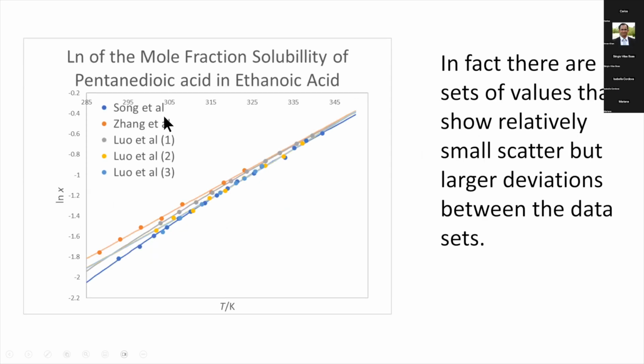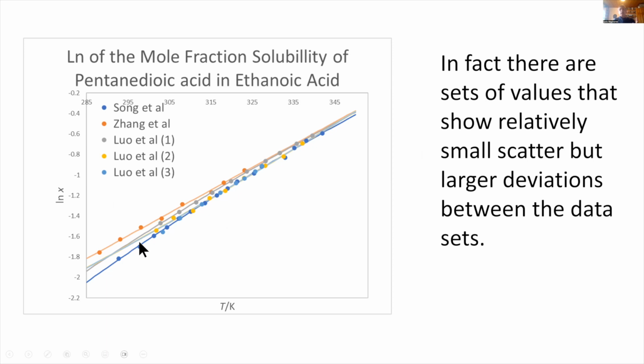You can see this quite clearly. Here I fitted each data set to its own extended equation. Again, I've plotted the log. And now we can see that the situation is nothing like random independent data. In fact, what we have are data sets, each of which has quite good random scatter, quite small random scatter around the particular line that we put through the data. But the data sets themselves disagree.